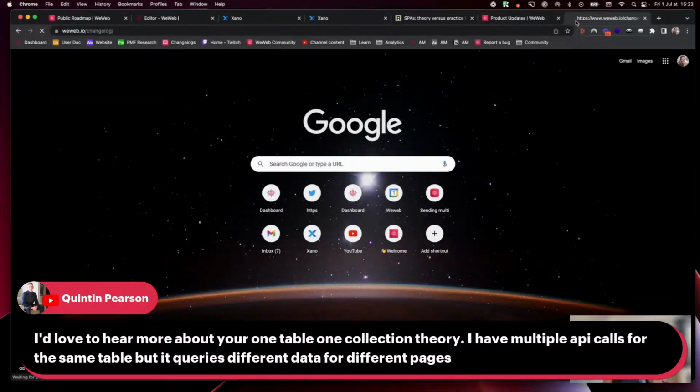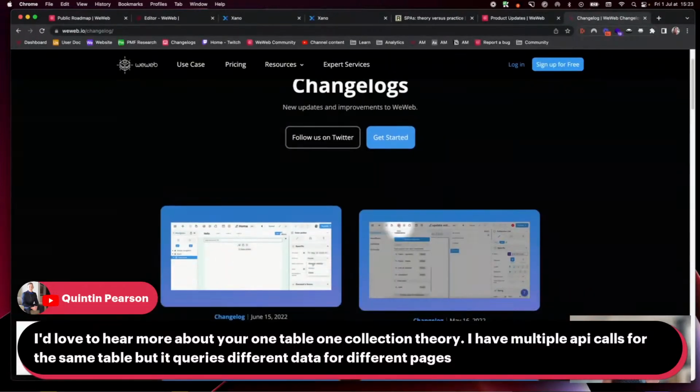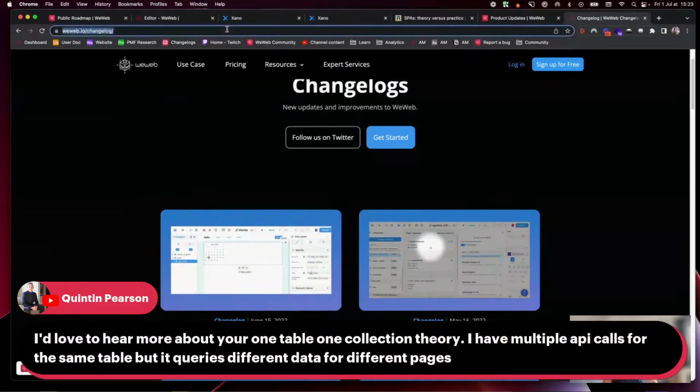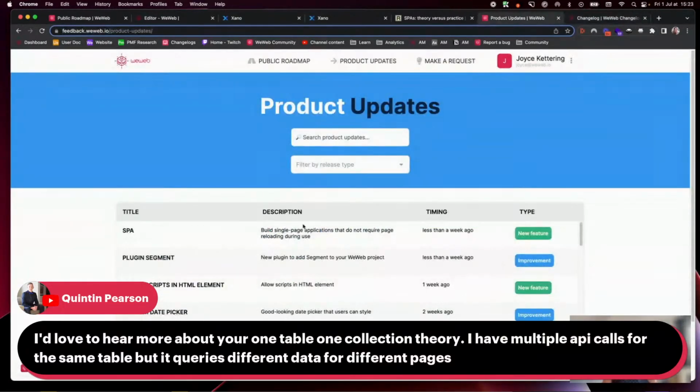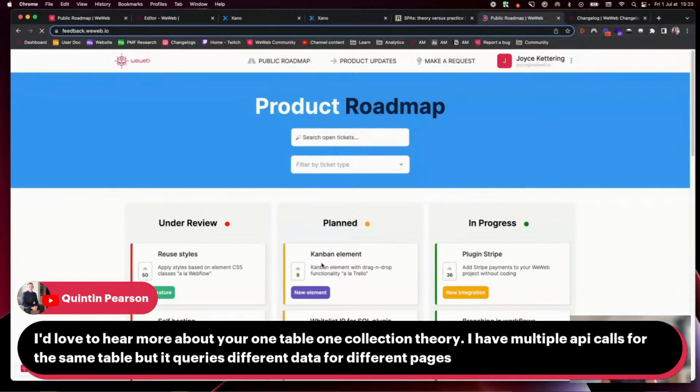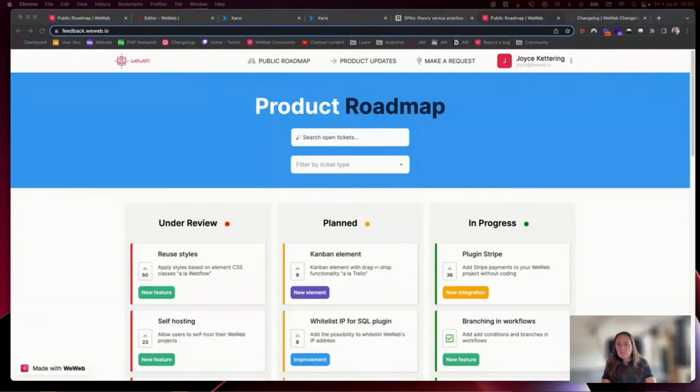We send them in by email, but if you need to review changelog articles, they're on the website. In my case, it makes sense to have two separate endpoints in Xano and only get that data. It makes sense for me to filter in the backend and not load the current tickets here or the tickets that have already been pushed to production here. But that's kind of a personal call, I guess.